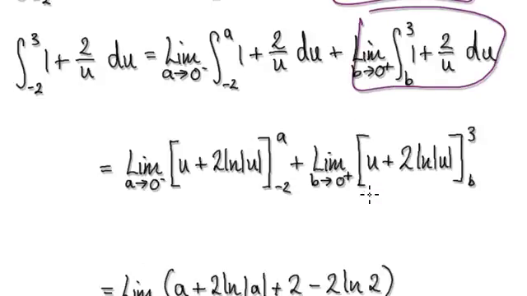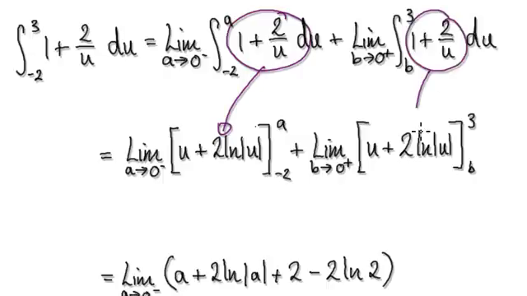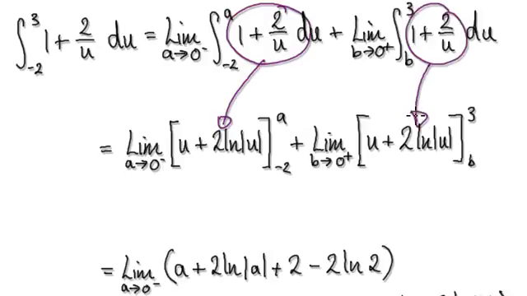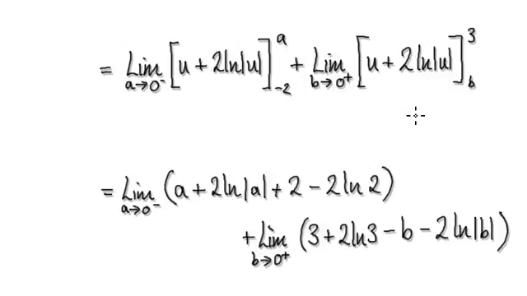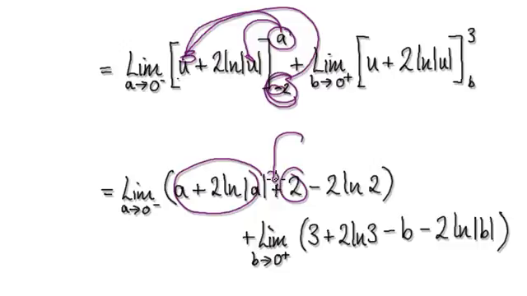Okay, so now we need to integrate this. So integrate this, that will then give you this. Integrate this, that will then give you this. So now follow our normal routine. Put A into here, put A into here, that will then give you this. And then take away this, that will then give you this. And then don't forget it's a minus, and then you've got another minus here, that will then give you a positive.